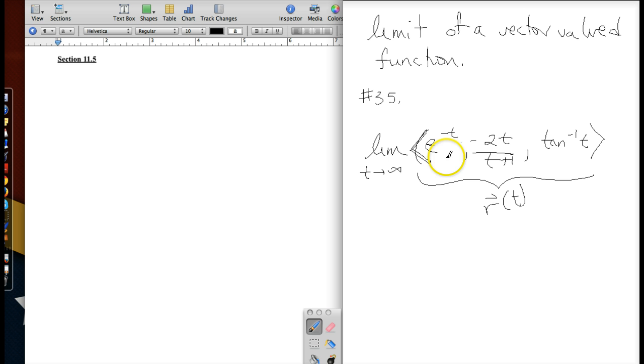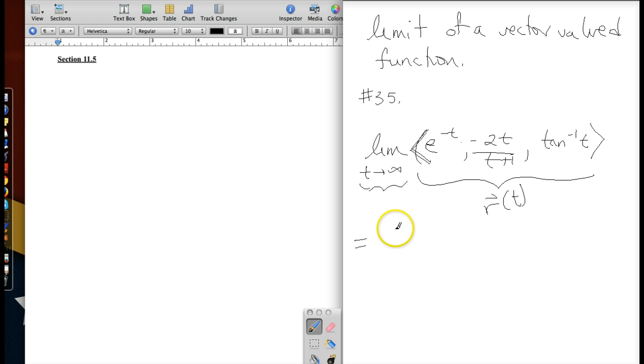Notice that it's a three-component vector. Each of the components depend upon some variable t. And then what we're being asked for is what happens to this vector valued function in this limiting process. That's what this front thing is saying. Really what it's saying is, what is the vector that this thing tends to approach as t goes to infinity? What's lovely about this is that all we have to do is think about how each of these components behave as t gets large.